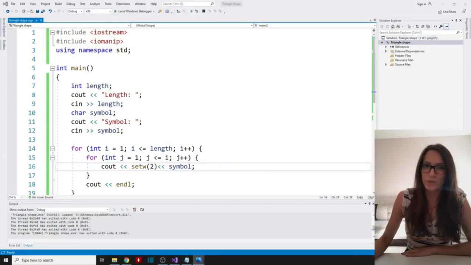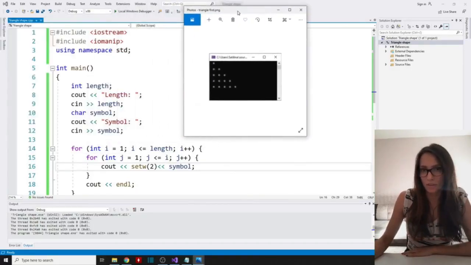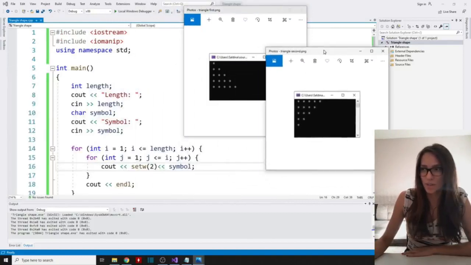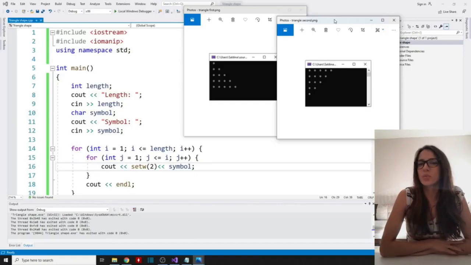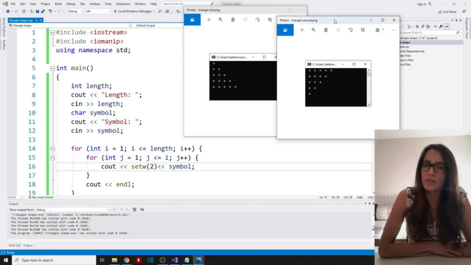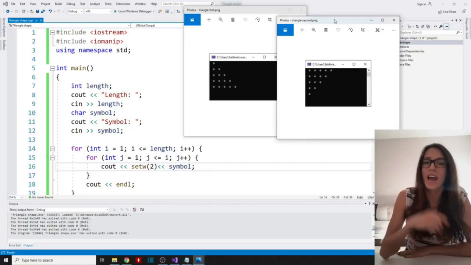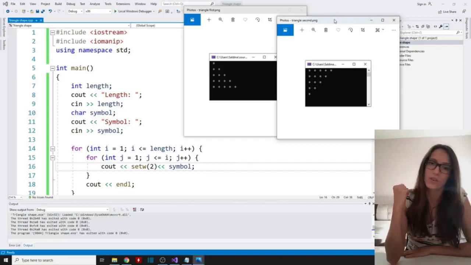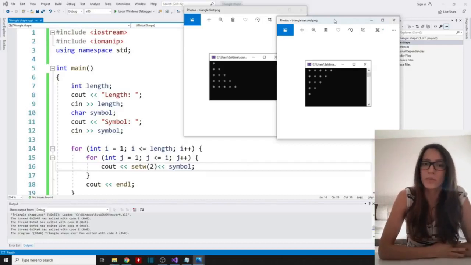And there is one more thing that I want to show you. At the beginning of this video, I promised that I'm going to teach you how you can draw a triangle shape and then a reversed triangle shape as well. There is one very beautiful thing about programming, and that is code reusability. And about real code reusability, you are going to learn when we learn about classes and functions. And when I make my videos on functions, I'm going to link that video here, so make sure to watch it, because functions really are one of the most important things that you have to understand, not only for C++ programming, but for programming in general. So make sure to watch that video.